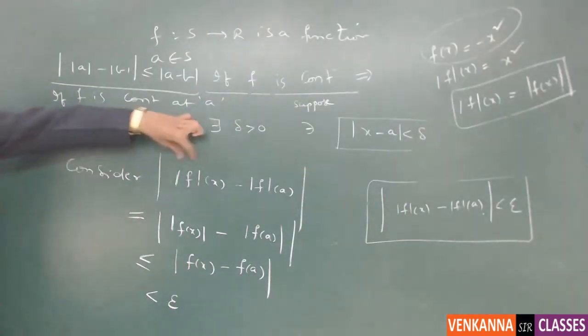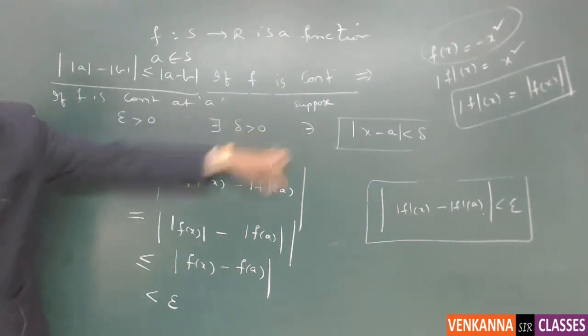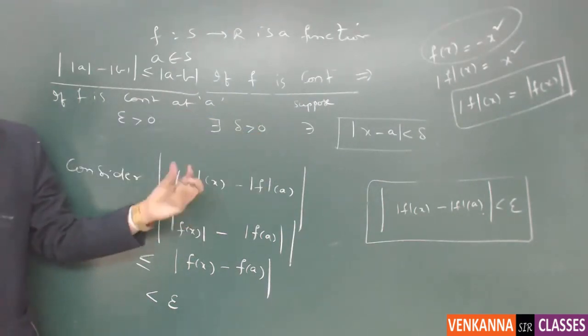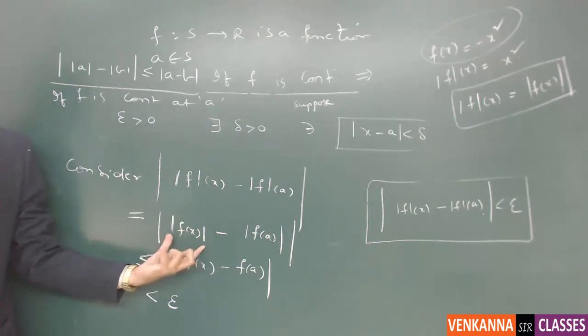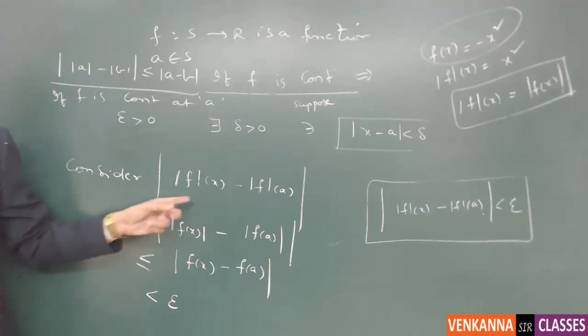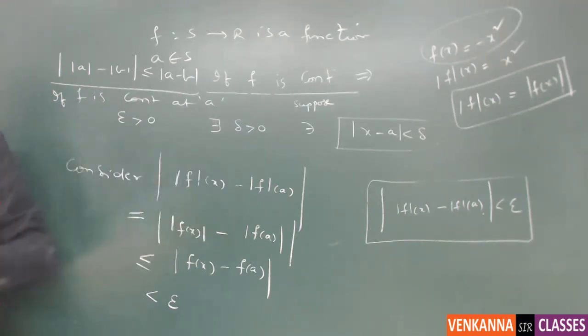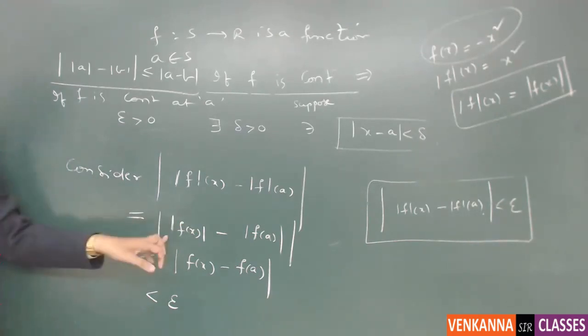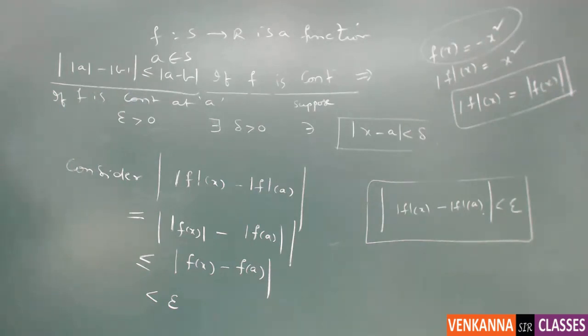So if I say mod f at x and mod f at a, it means if you consider f of x value, take its modulus. If you consider f of a value, take its modulus. That is the actual meaning of mod f at a and mod f at x. Okay? So from here onwards, this result will follow. Thank you. Any more queries on this for anyone? Or is that clear?